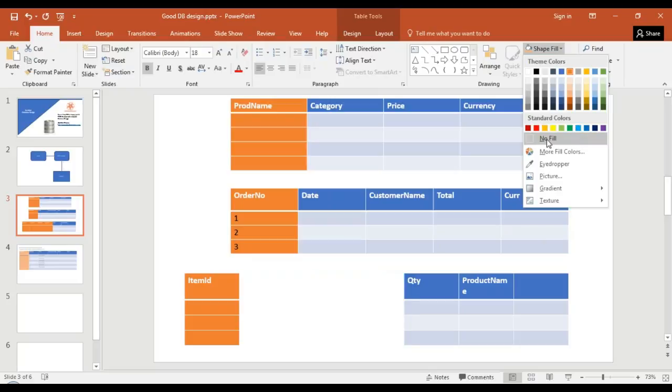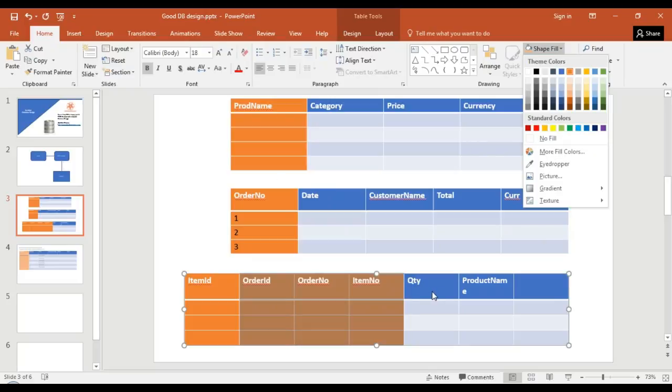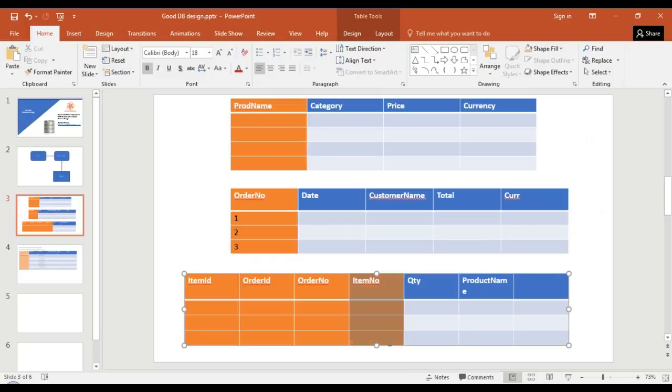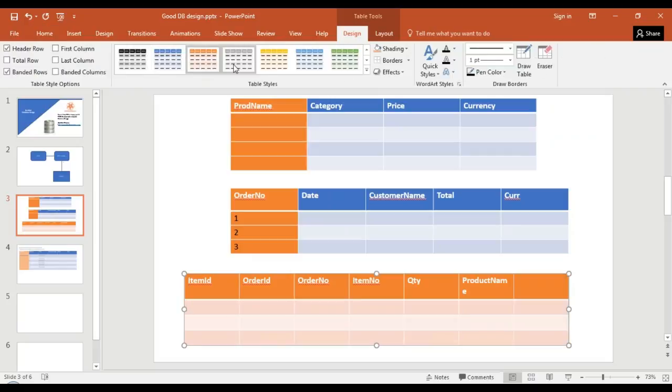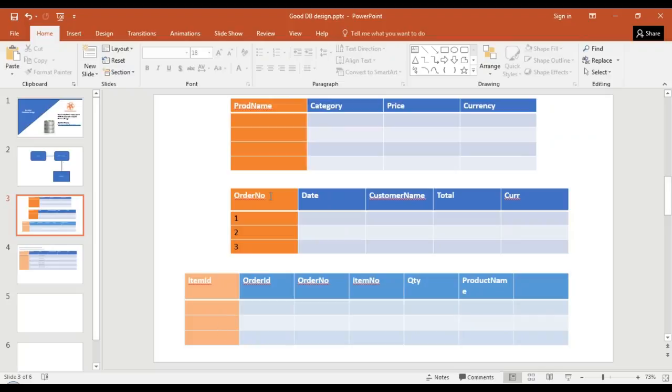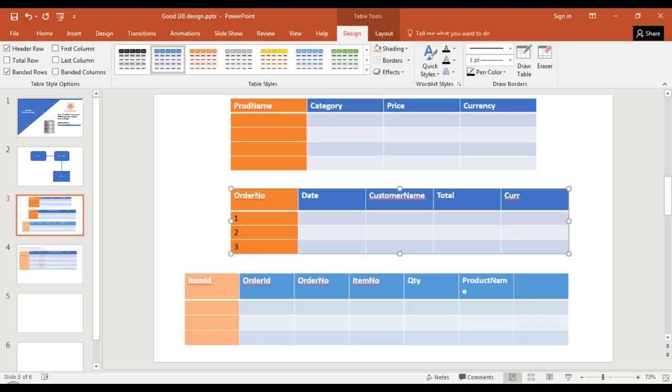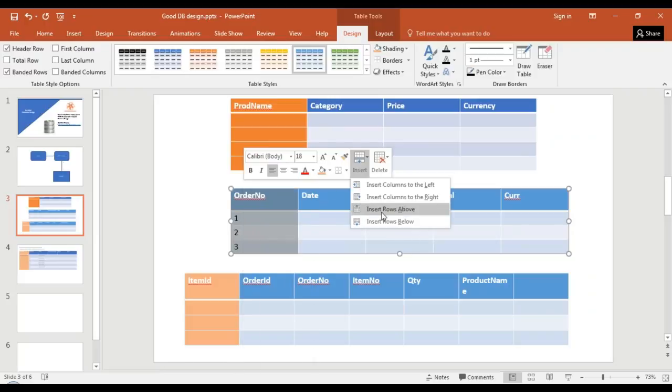So the rest of the things I won't touch. Oops, there's some problem. It's not working. The color formatting is causing an issue. Let me just make the whole table similar. Yes, and now this is my actual key in the DB. Same thing applies here, and I will have an order ID introduced here, which will be my primary key.